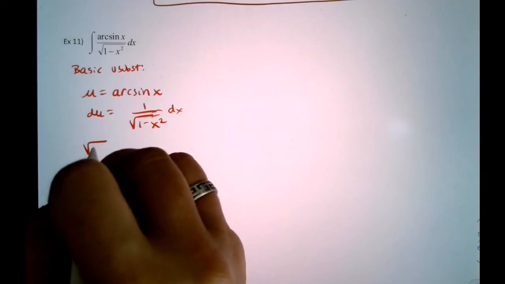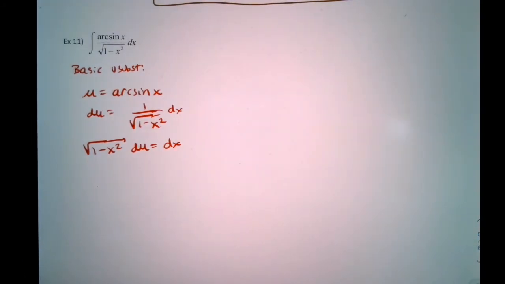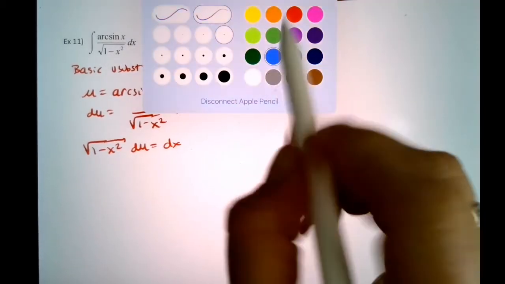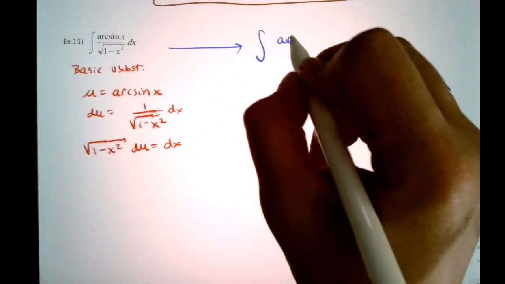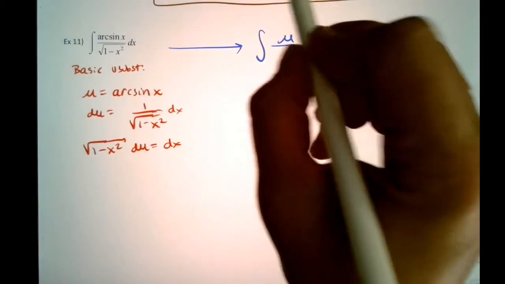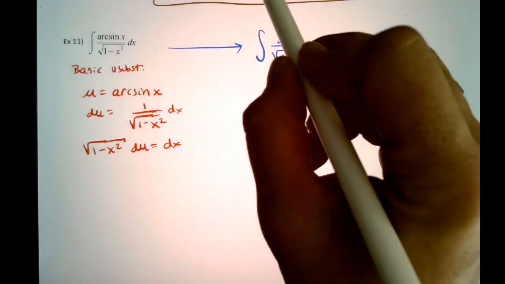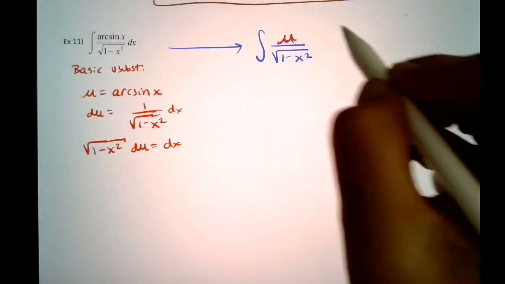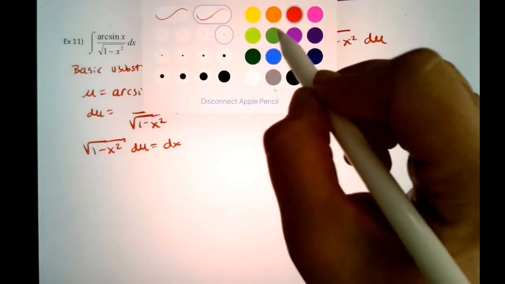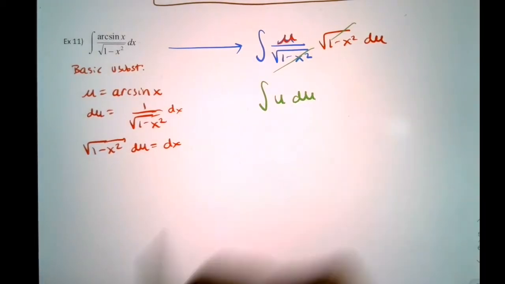I'm going to solve for dx, and so I'm going to algebraically morph this together. So dx is going to be replaced with the square root of 1 minus x squared du. Okay? So I'm going to come at this, and I'm going to translate it over. What have I done? I have to think about what I let u equal. So I let u equal arcsine. I did not mess with that denominator, right? I left it alone. But it turns out that when I do my follow through here, if I keep my colors correct, instead of dx, I'm going to write square root of 1 minus x squared du. This is exactly what I was hoping for. Those go away. You have totally converted this integral over into something that is possible to do.